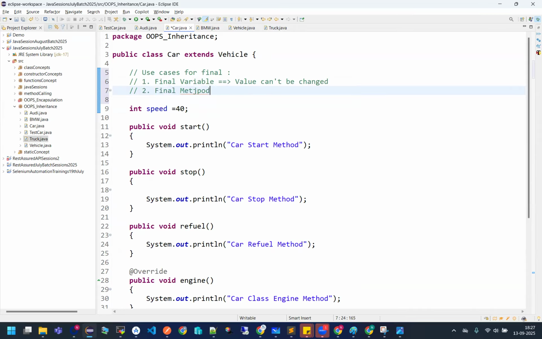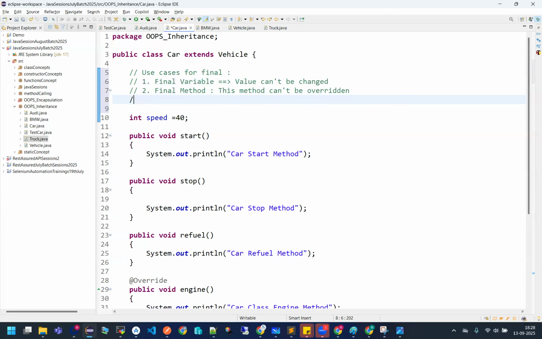Final method, if I am having, then what? This method can't be overridden. Third is what?